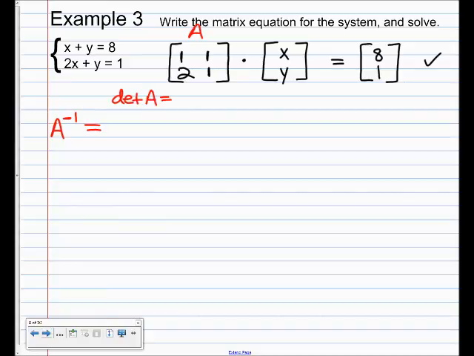Well, let's do some multiplication here. 1 times 1 minus 2 times 1. Very good. So that's equal to negative 1. I'm going to write 1 over negative 1. And then what am I going to do for this matrix here? What happens to 1 and 1? They switch places. So I know it looks like they didn't switch, but they did, if you look really hard. And what about 2 and 1? Not reciprocated, they just become the opposite. Nope, reciprocal means to flip it. Opposite just means to change the sign. So negative 2 and negative 1.